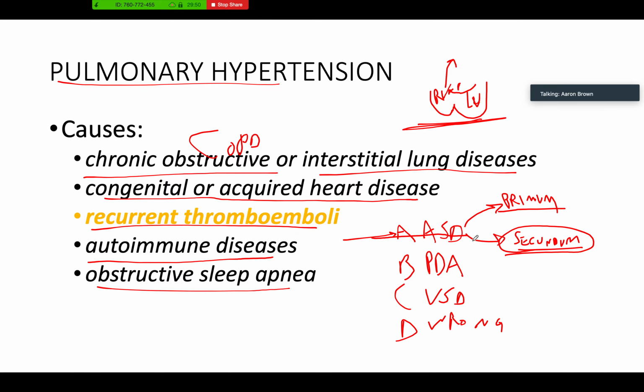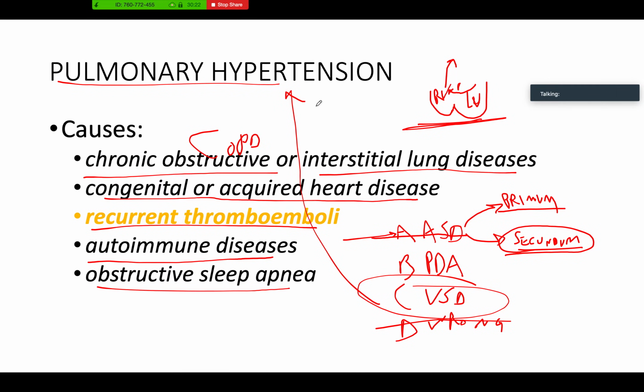So which one is our most common? I'm going to take a, yes, VSD. Very good. That ventricular, sorry, go ahead. Yeah. Okay. That's okay. You know what? Step one's going to do the same thing to you. That's why I'm torturing you now, because it's better to get tortured now and succeed later than me not torture you at all. So VSD is our most common congenital heart defect. Very good. Okay. So patients with VSD can be the ones presenting with pulmonary hypertension.